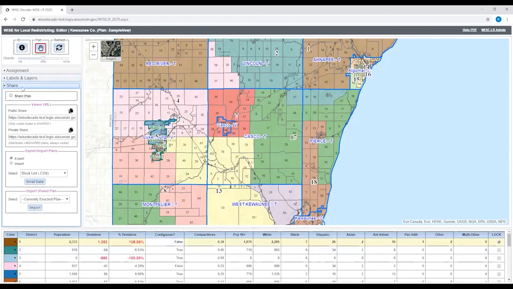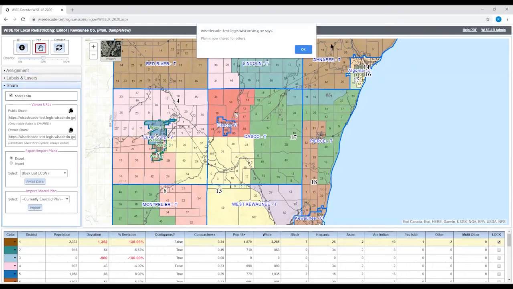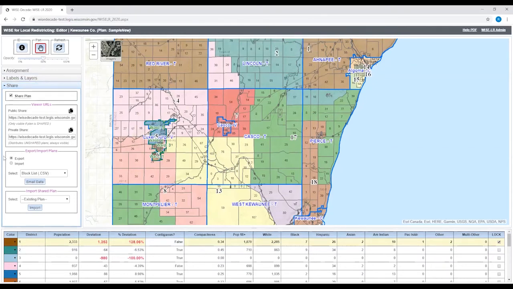So here's the share tab. So the share button's right here. So if I hit share right now, plan is now shared to others. That means that if somebody else started a plan in Kiwani right now, they can start a plan as my plan. They can't edit my plan, but they can start a new plan as my plan. Also, this URL will then work. So I can copy this with a little guy right there.